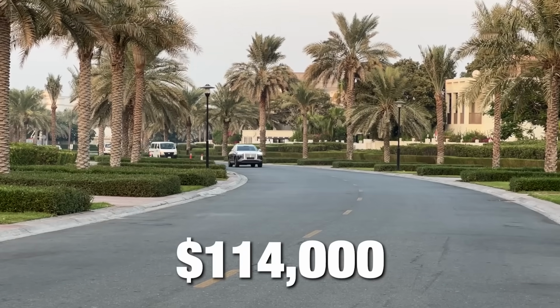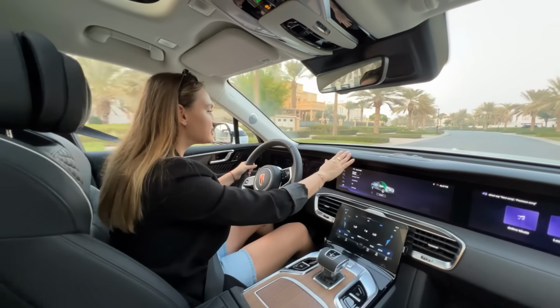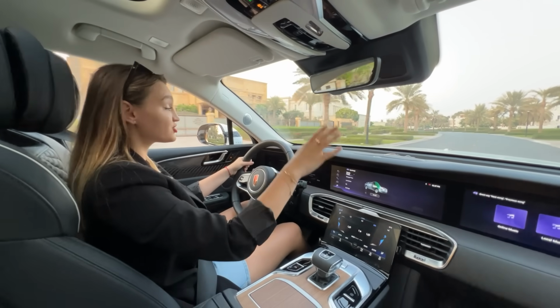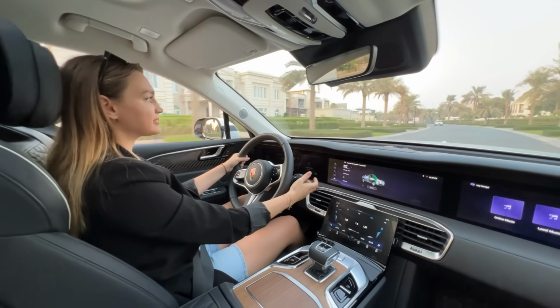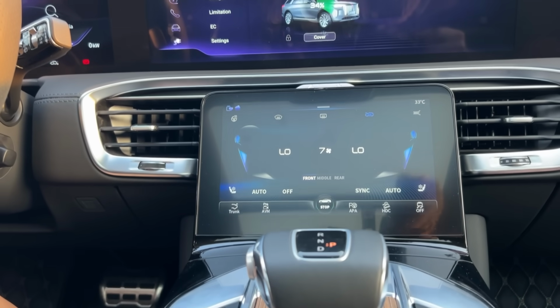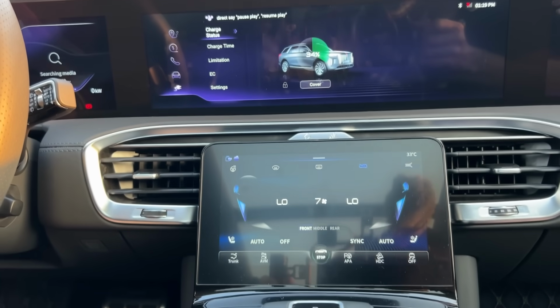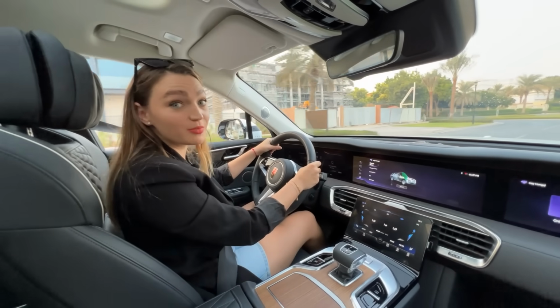Would I pay $114 for it? Probably not. I think it needs a few improvements, starting with, look at that. Have you seen this indicator? Plastic. And also here, there's a lot of plastic bits that I really don't like, and I wouldn't want to buy a car with this price tag with those many plastic bits on it. But that's just my opinion.